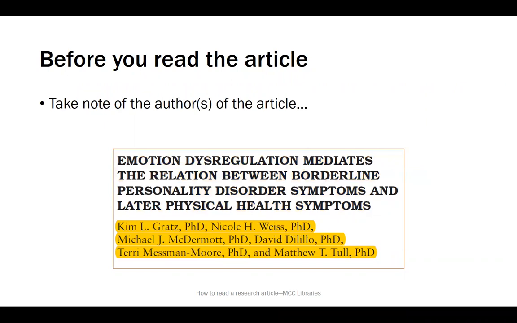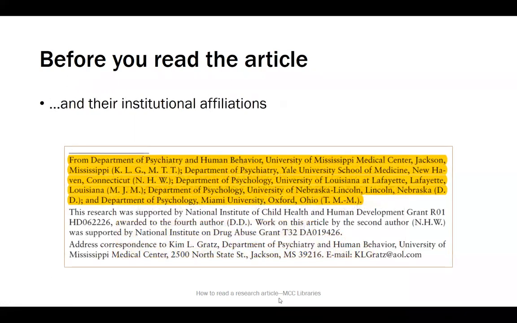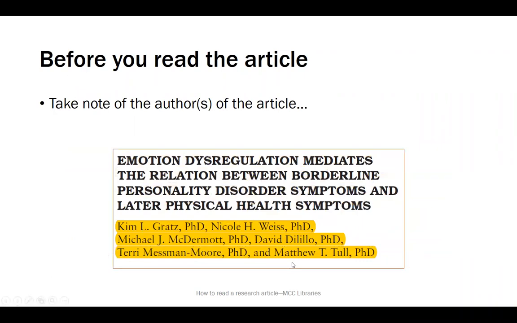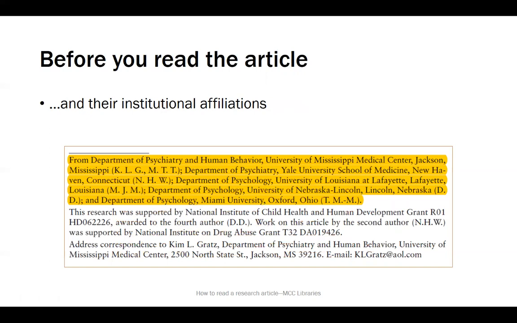You want to take note of the authors in the article. You'll see, for example, right down here we have our authors listed, and there may be one or several authors. The first one listed is usually going to be the primary author of the study, and in some journals, a corresponding author may also be listed. And you also want to look at their institutional affiliations. Right here we can see the different universities that the authors are from. Articles should list them for each of the authors' work that they're representing.